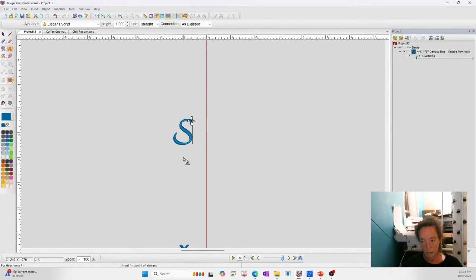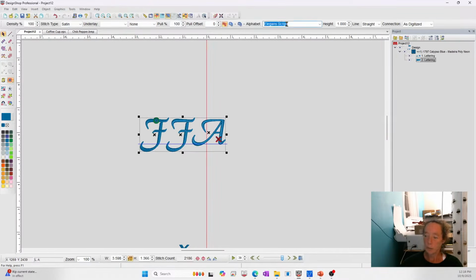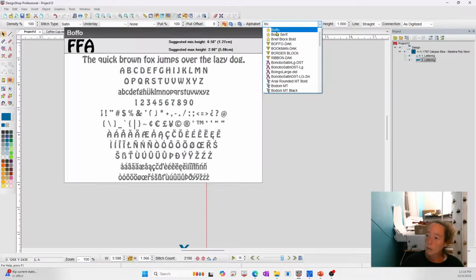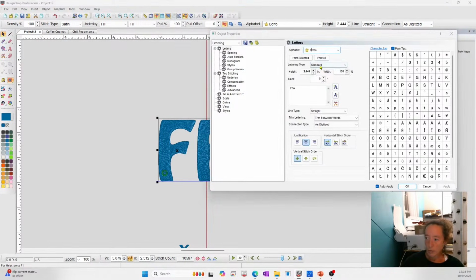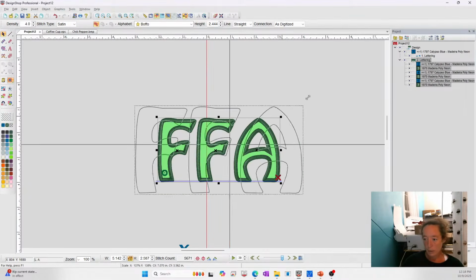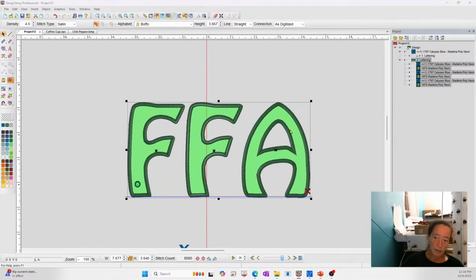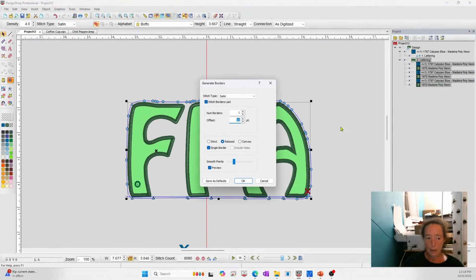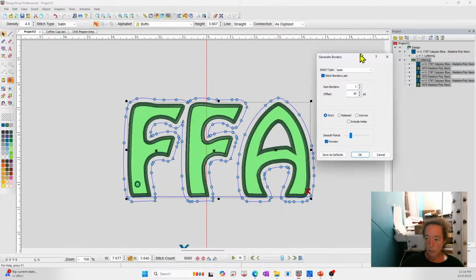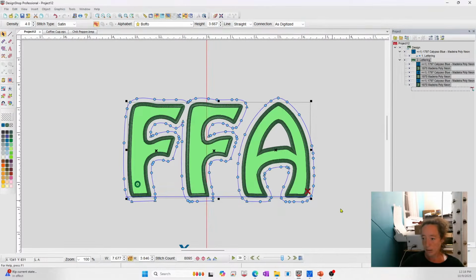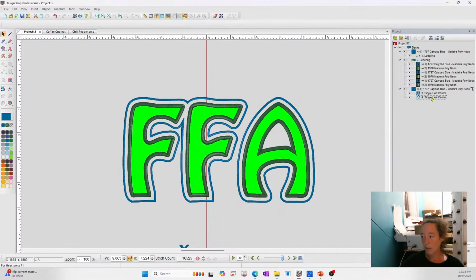it was FFA and Buffo, it was pretty, so I'm going to do it again. Buffo. So you have the ability to turn any font into an applique, which is pretty cool. So like that's an applique. I can then come over here and put a border on it, so maybe that's going to be a 50-point border that I want strict, super close around it, and say okay, and then I'll put a border around it. So that's pretty fun.